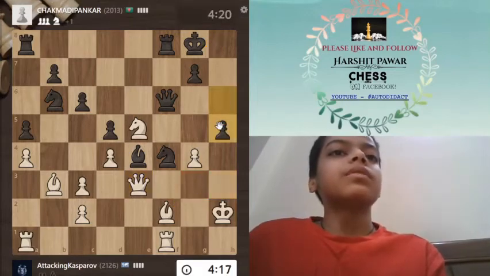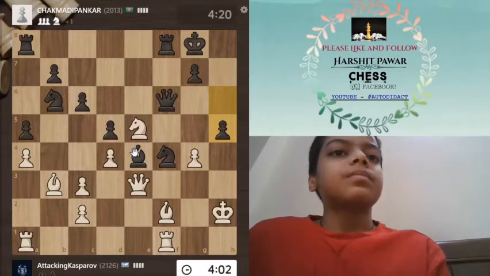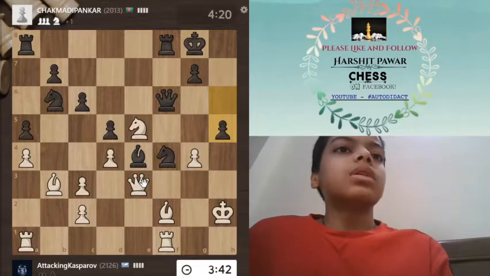He plays h5. He missed the threat, but let's think more. Can I just simply take it? Can I? So if I play g5, then queen takes bishop. Then he cannot do any checks, so I will be fine in that position. So I think it's good.